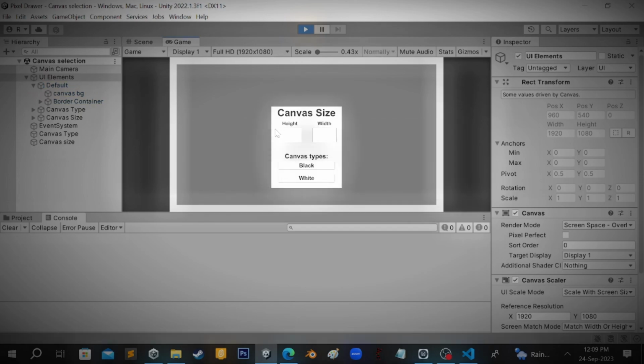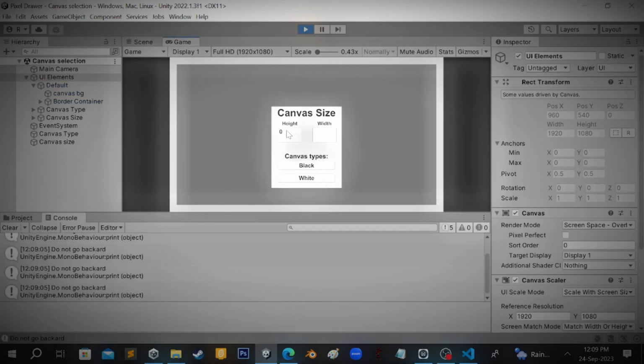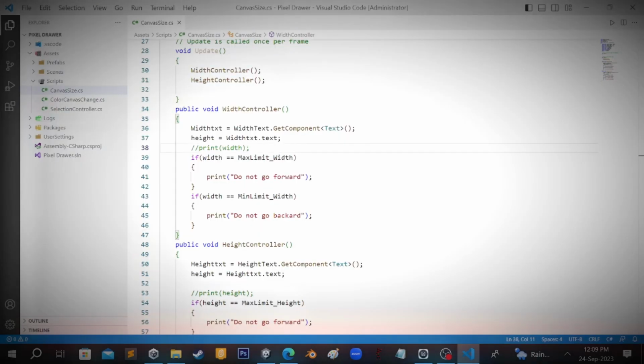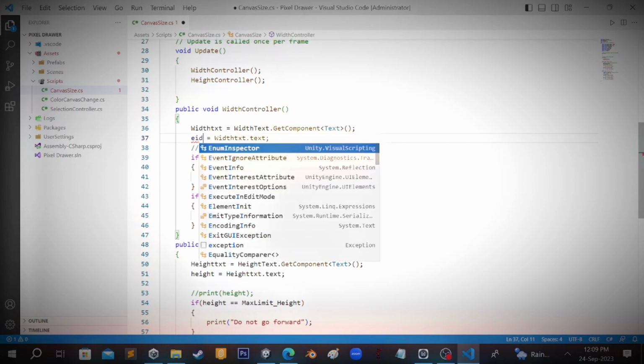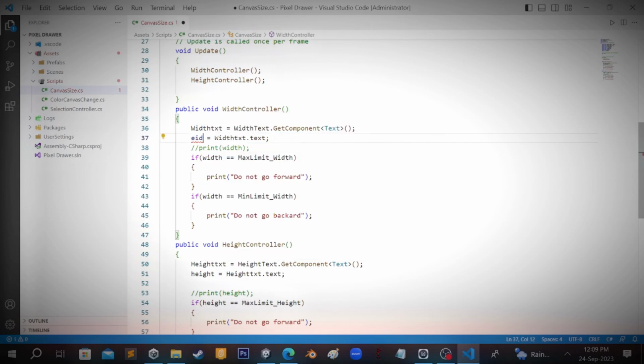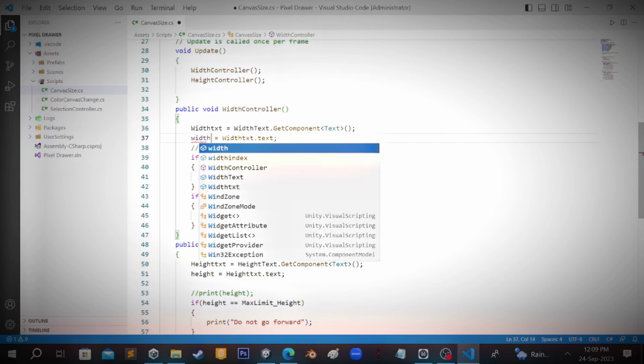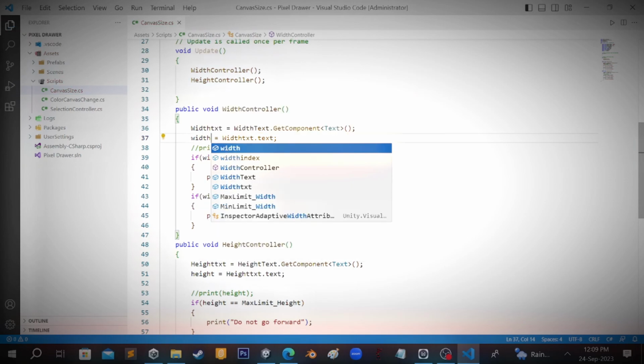So now let's check. If I do it 0, it prints. Do this 0. Does it print? No. Something is wrong with the width. Height is working. Width. What's wrong? Oh, got it. That's the wrong case. Width. There.